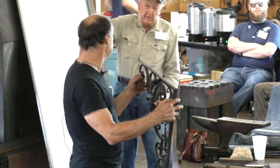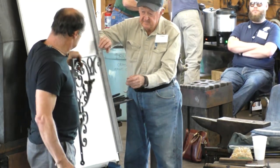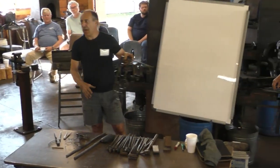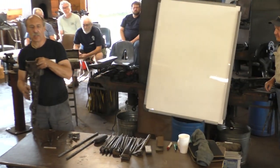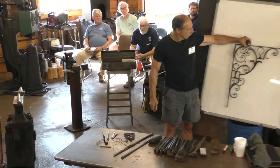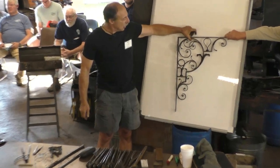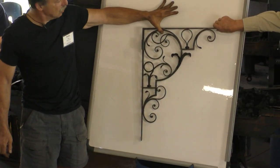Can you hold it up here for the camera? Yeah, but you can take a shot of it later on the table if you like. That might be better. But you need my thumb in there for scale.